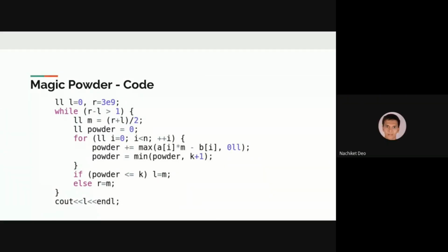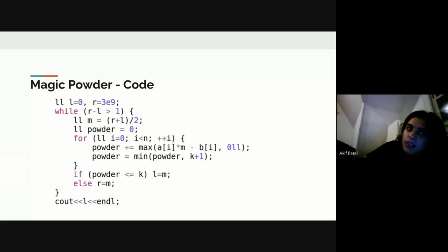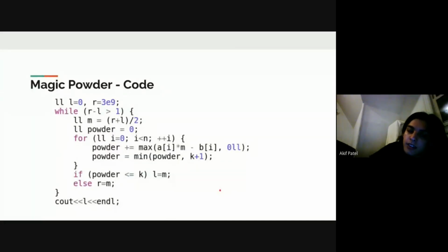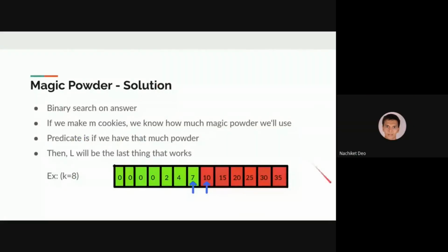So we will start from calculating 0 cookies to higher values. So essentially, we are just looking at the lower half of this imaginary array, right? We are not really. No, because we're not computing it sequentially. The whole point of binary search is that we sort of jump around. So potentially, if your left pointer is here, right pointer is here, it could happen that your midpoint falls in the red zone. And when we do that, this thing will compute to false, right? Oh, okay. And then we will have to bring the right pointer in to the left. Yeah. No, I understand now.